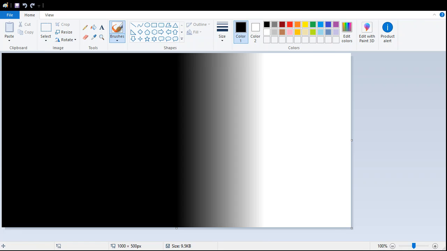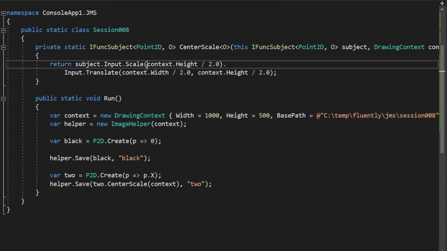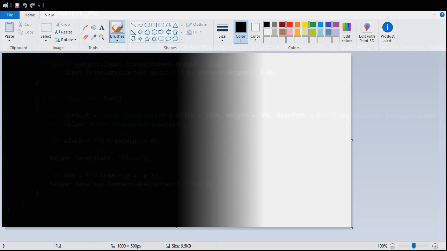Down the center would be 0, and if you notice back here in the code, I'm scaling it not to a full value, not where 1 is at the top and -1 is at the bottom. It's based on height, so 2 is at the top and -2 is at the bottom.